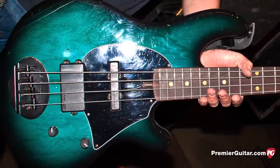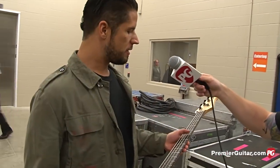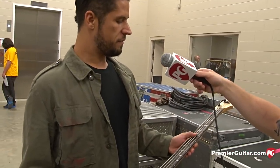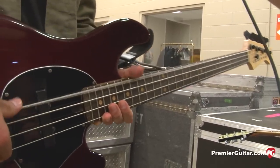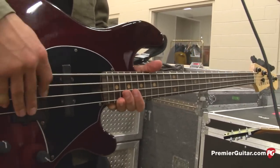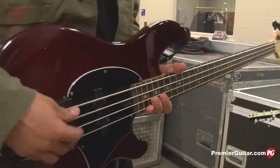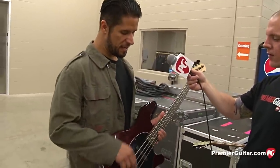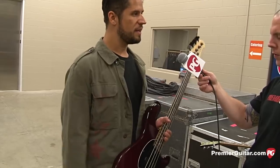What strings and gauges are you using for your basses? We've kind of brought some of our songs down a half step live, just because it's easier for the singer. 50 to 120 — we've tuned it down, so this is a C tuning, and it's pretty low. But it doesn't feel bad — it feels good. Sometimes it gets a little big and flubby, but it still cuts.